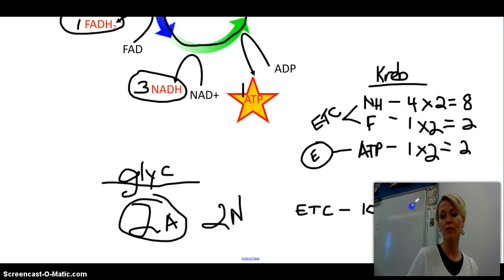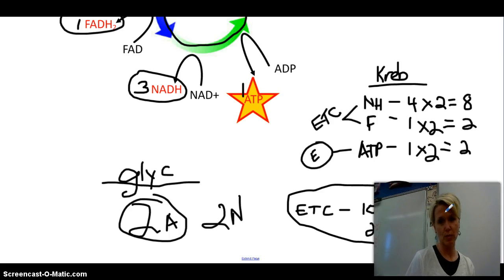And the only other thing that goes to the electron transport chain is the FADH2. Because remember, the carbon dioxide is wasted, and the ATP is just used instantly wherever it's needed. So then we have a total of 2 FADH2. I'm just going to abbreviate that F. So these now are going to take us into the electron transport chain. I'm going to make a different video for the electron transport chain. So let's just quick review.